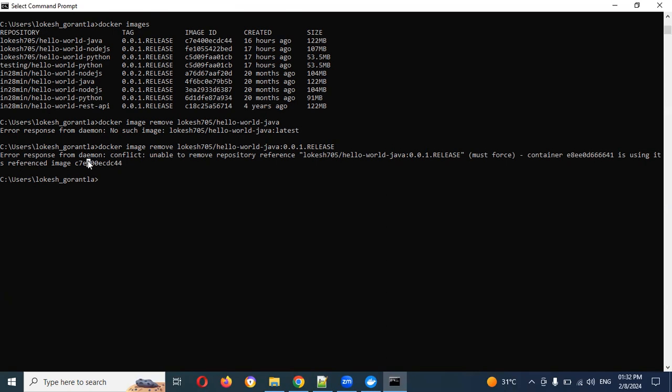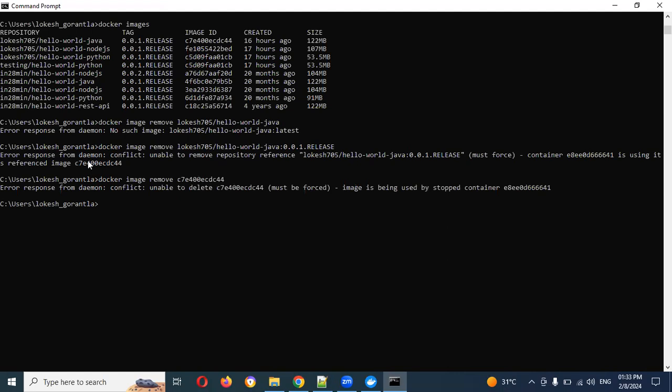It is using a reference of a container. It cannot be removed because the previous one was not connected with any other one, but now it is connected with containers.